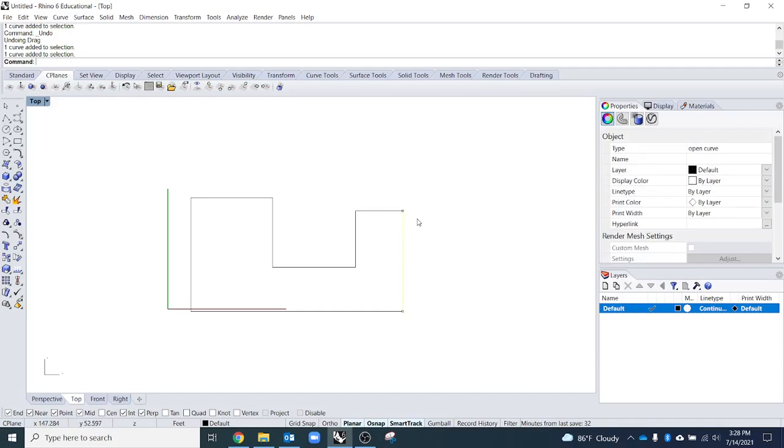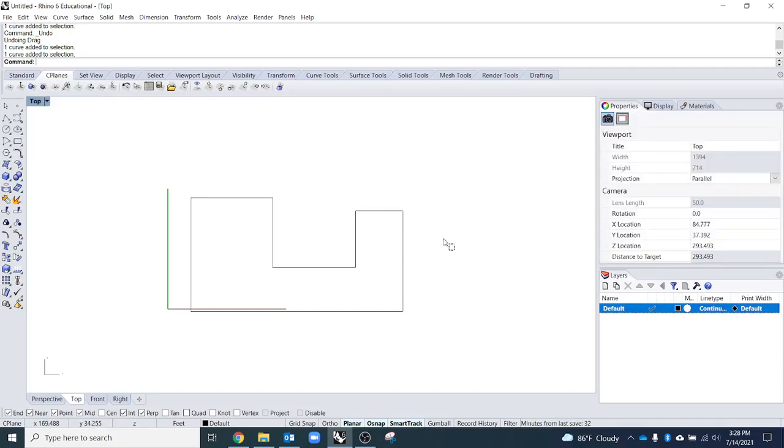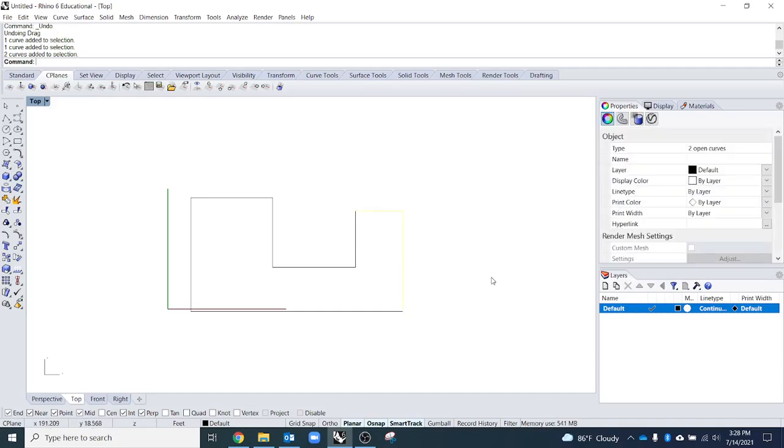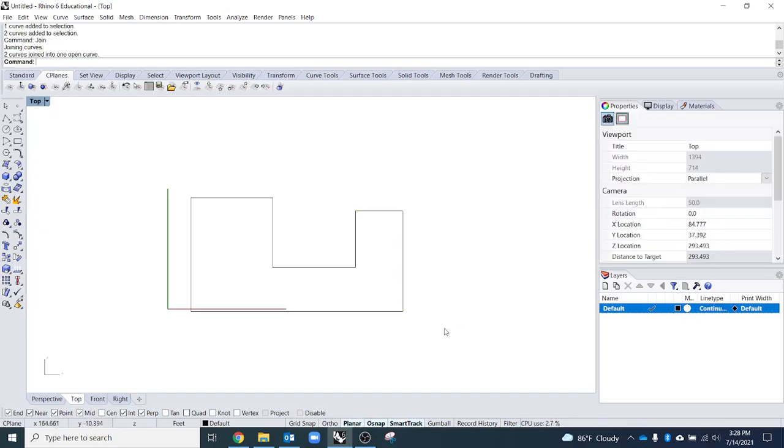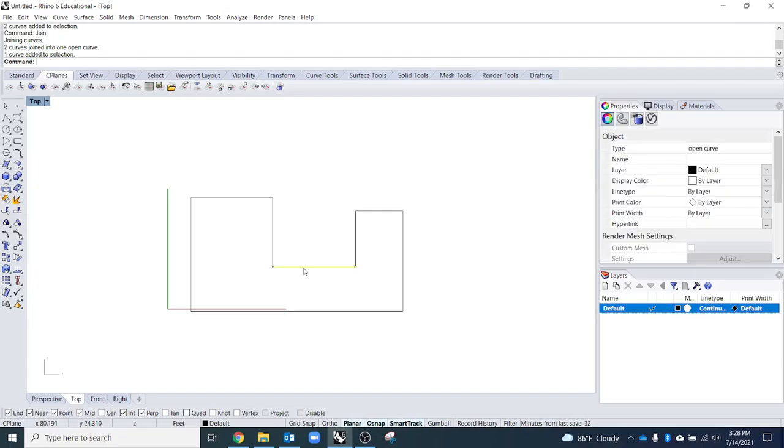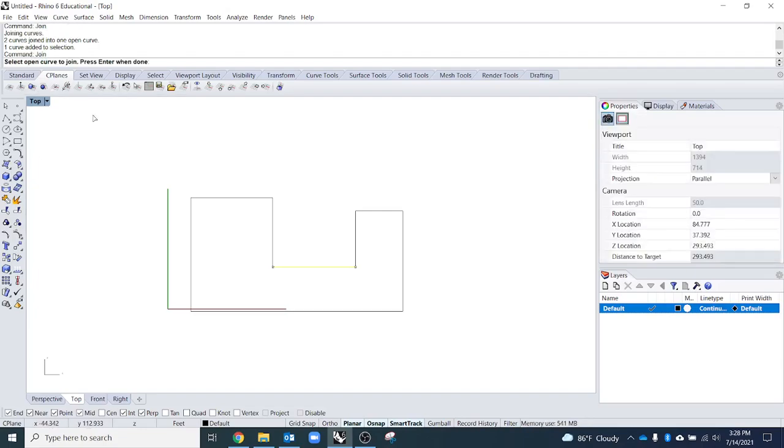I can also join curves by selecting one or more at a time and typing in join. With most of these commands, you'll find there are ways to select things in a certain order. So I can select this line, type in join, and it'll say, what curves do you want to join?